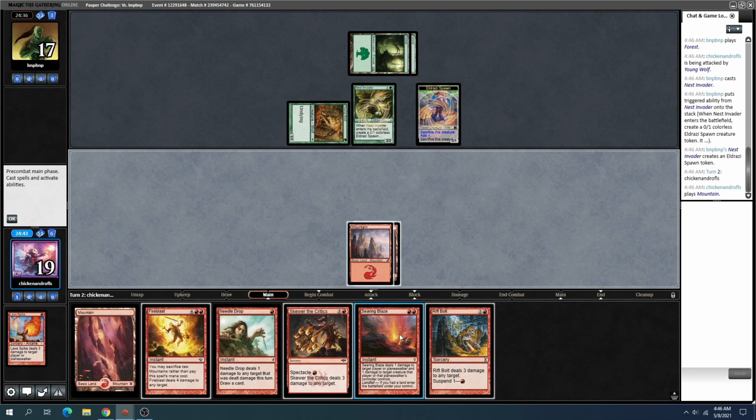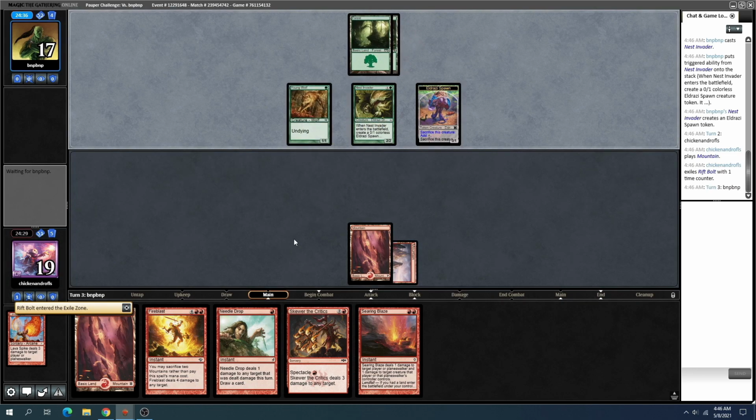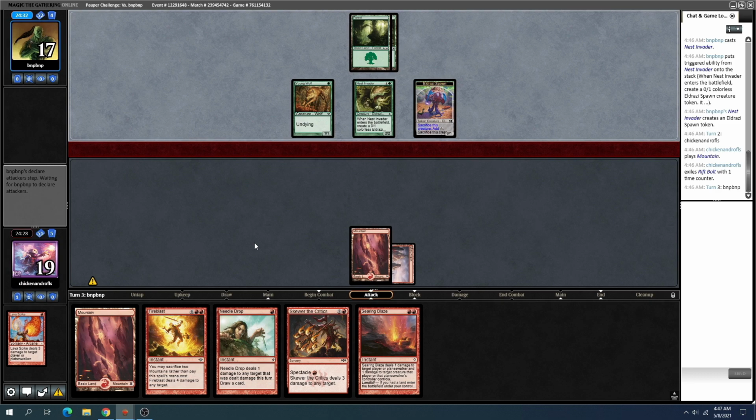Searing Blaze. Go ahead. Although I could hold on to it for next turn. I don't actually remember. I'm probably looking at Needle Drop thinking I want Needle Drop to come down next turn. Yeah. So pass turn with a suspended Rift Bolt.